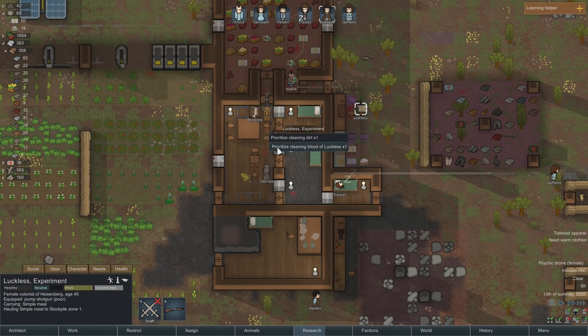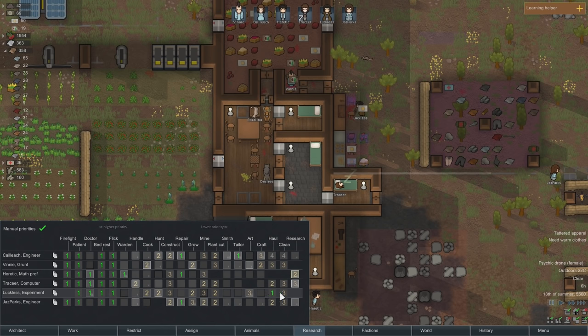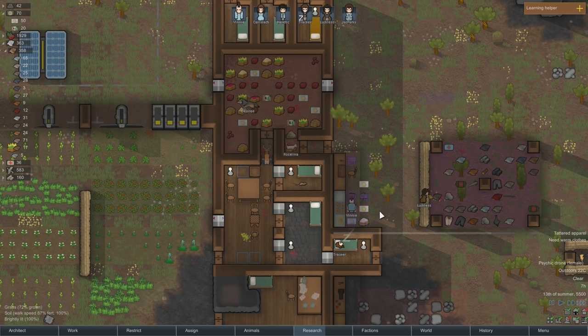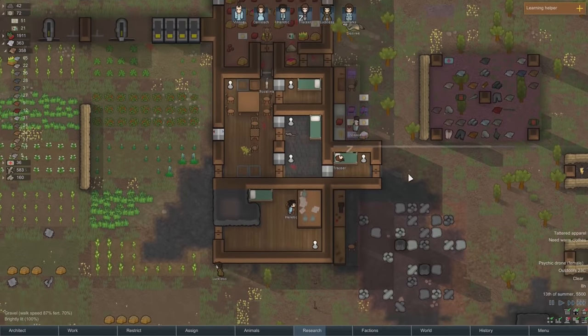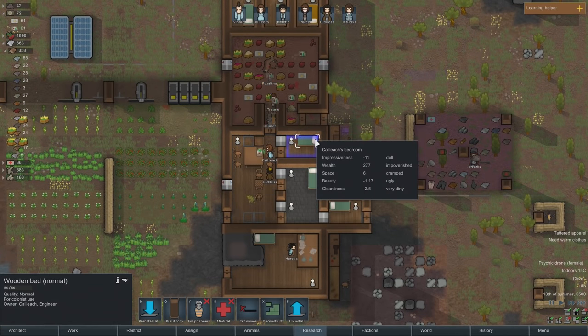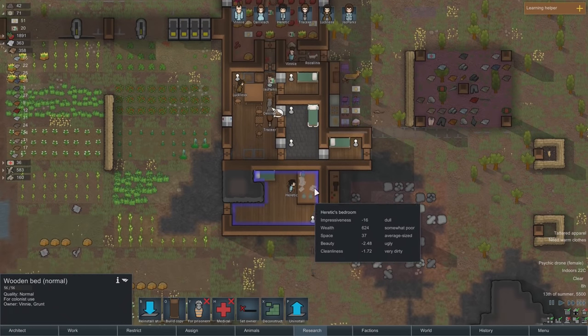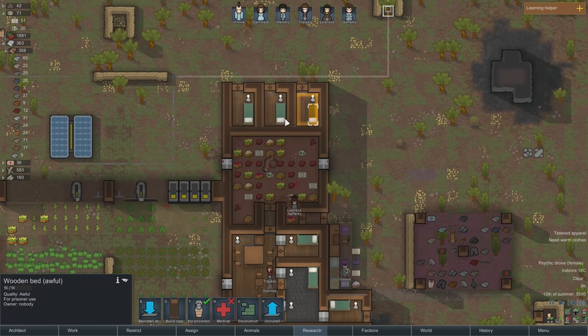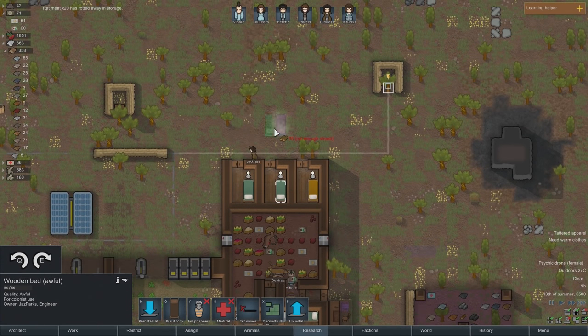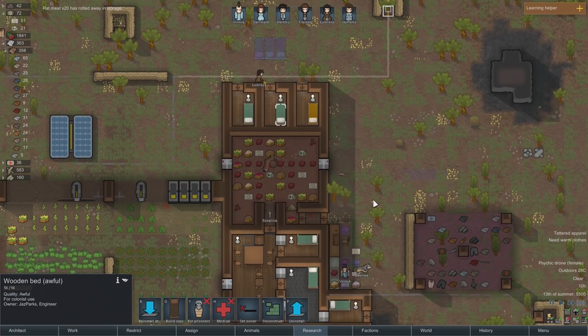So, Luckless, what I'm gonna have you do is I'll move you off of hauling for right now, and you're just gonna clean today. Just clean everything that's in our home zone anyway, which is basically just this place. How are our beds? Normal, normal, awful, awful. I'm actually gonna try and get some better beds.